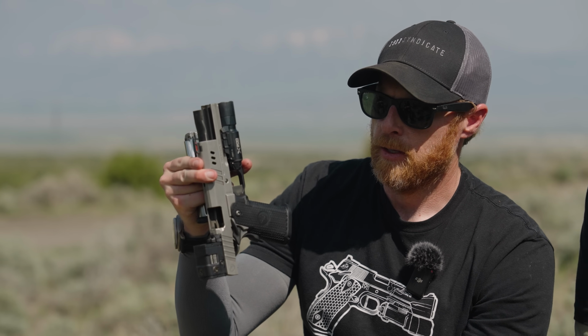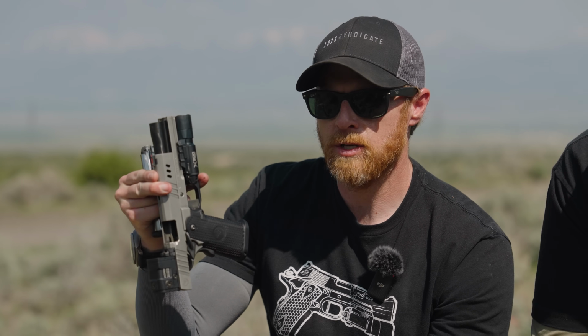And if you look at it, what's happening is the feed lips on an extended mag, either a 20 or like the 27, 28 round mags, the feed lips will wind up hitting the ejector, okay? Because it doesn't have the base pad to stop it from over inserting. Correct. So there's a tendency to over insert those longer magazines to the point where you're now hitting your ejector. You're gonna malfunction your gun and probably have to strip your mag out. That's not so much a big deal, but over time, or even potentially a short period of time, you might actually wind up damaging your gun. Right? Which does happen. Yes, it does happen.